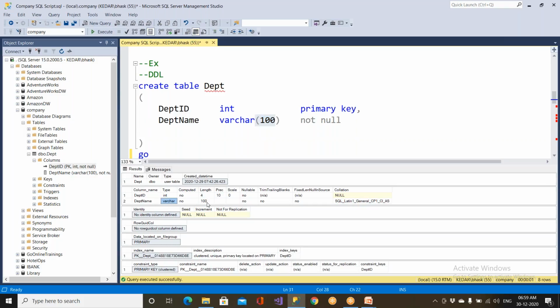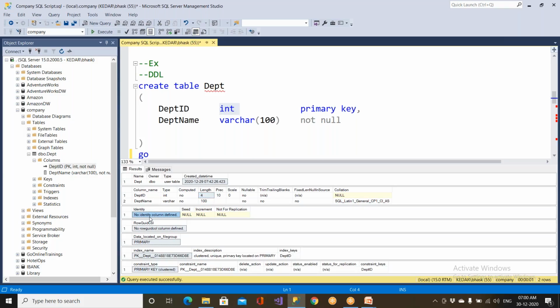For varchar, you must give the length. Integer, you should not give the length. If I say dozen, it means 12. I should not say dozen in the bracket 12. People will laugh at you, right? So integer means 4 bytes. Automatically, it will get allocated.